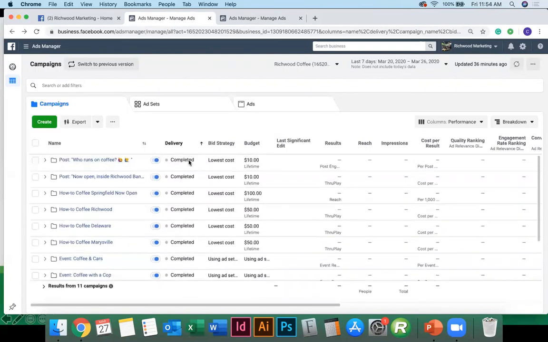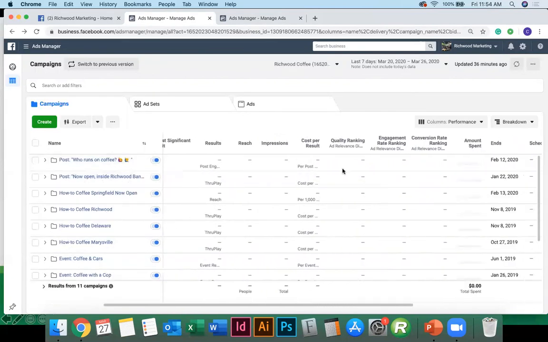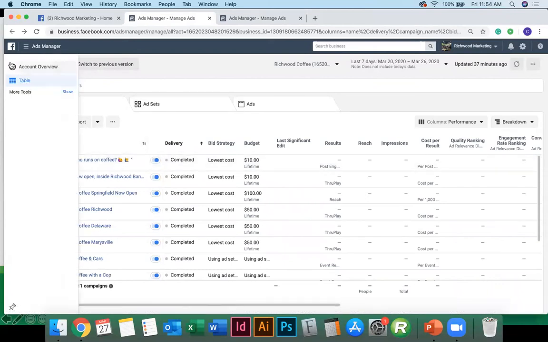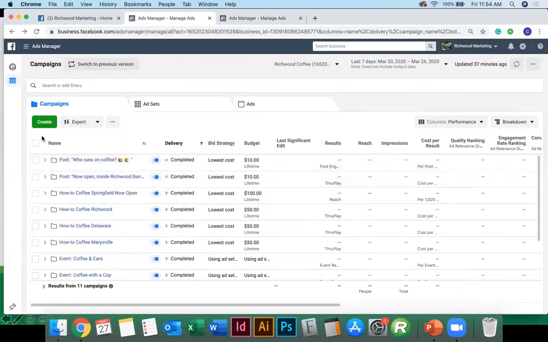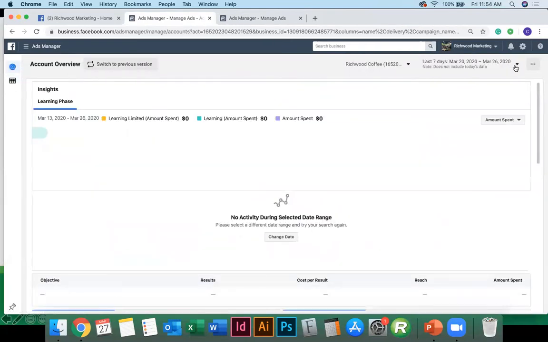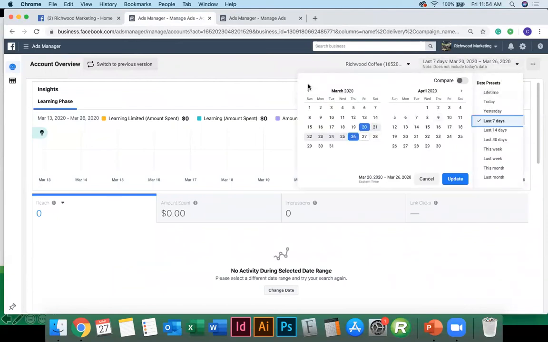So you can see all these ads are done, but you can also get some insights on it while it's delivering. You can change things out as you go. You can edit your ad that's currently running, if you wanted to change out the creative, or you realized you had a spelling error, whatever it is, you can always change those things out too. And then to see how your ads are doing, let's look at January through the end of February.